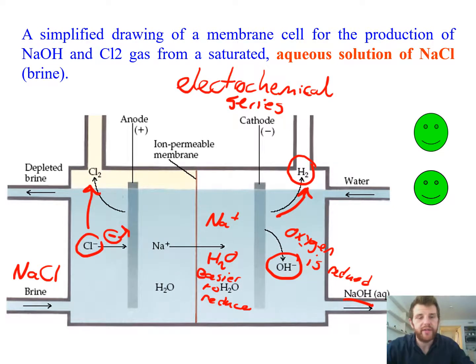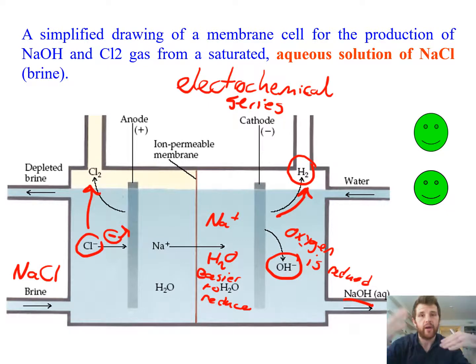Okay, so then this is just an example, a drawing of what an electrolytic cell looks like. So what we're doing here is we're basically adding in NaCl solution. So what we have is NaCl in solution, aqueous, within water. We can see that the chlorine is going to be donating these electrons to the anode, and then from that it becomes chlorine gas, elemental chlorine. In the cathode, we have two options of what is going to be reduced. We have Na+, and we also have water.